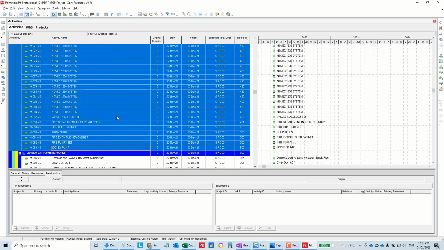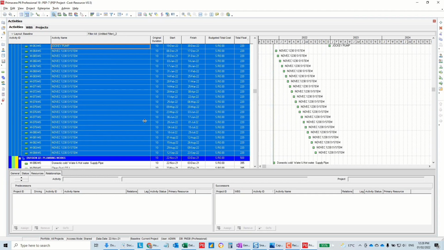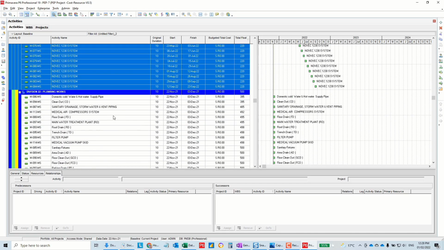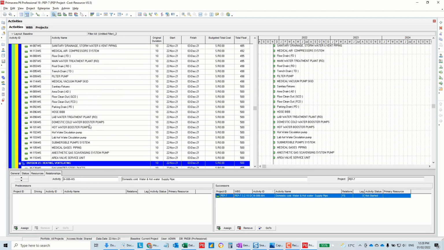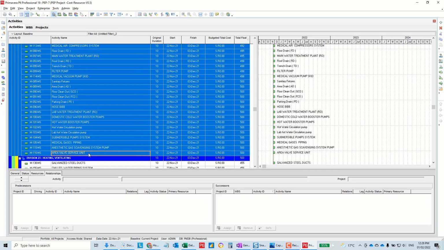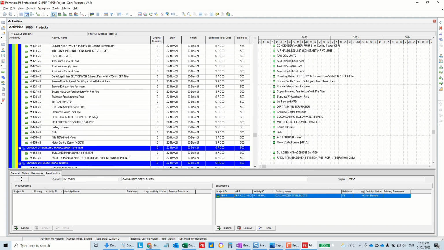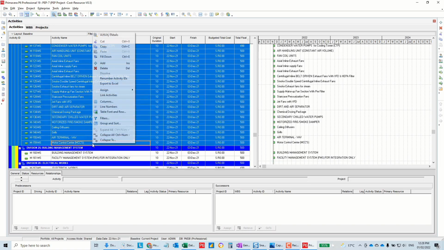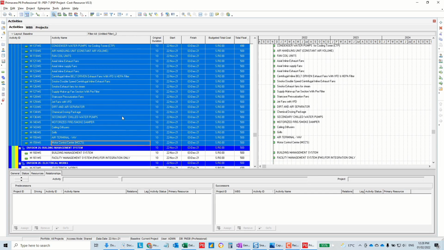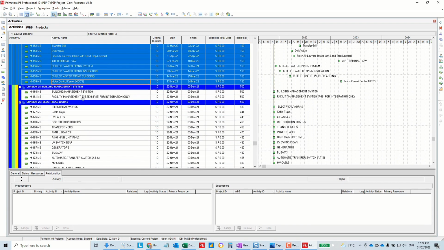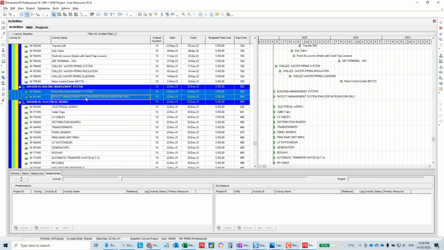Of course, if you have some priorities, like which one to be done before the other, you can use it. Link activities. This one, link activities. This one we can link together also.